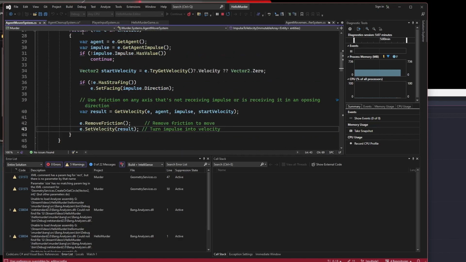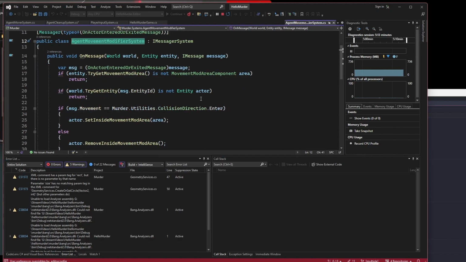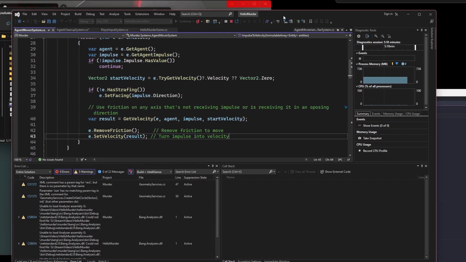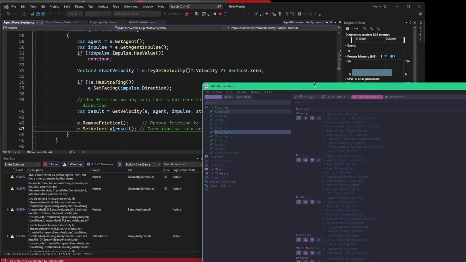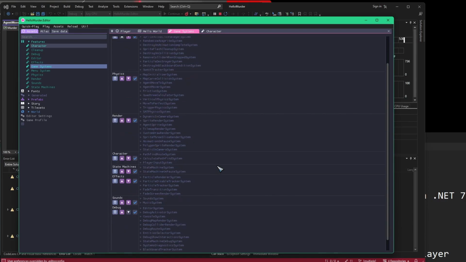If we end up getting the agent cleanup system called first, then we will not be able to set any velocity because we won't have an impulse anymore. So that's why we need to make sure that the order in which the systems are running is quite important.